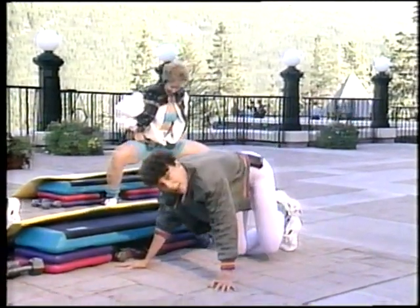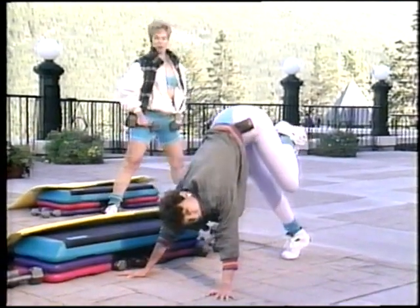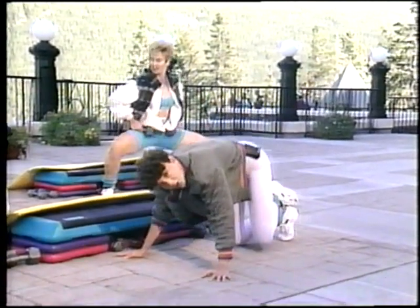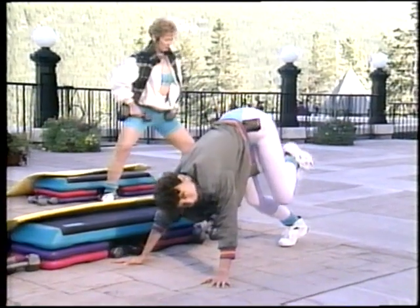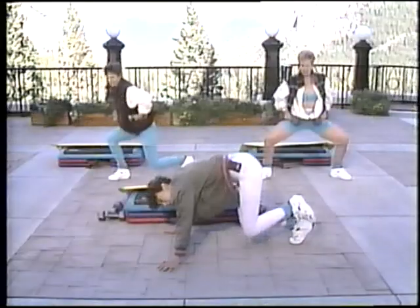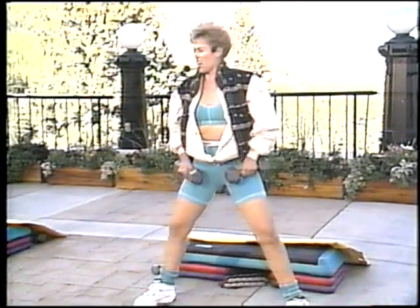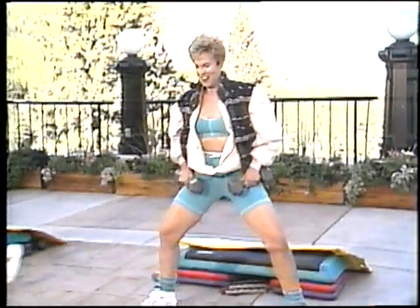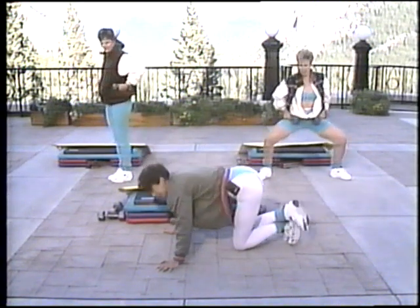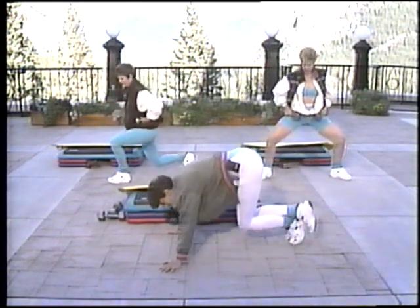Now, if you don't like having your head down, if that doesn't feel comfortable for you, you should pick either the strides, backward strides like Debbie's doing, or the squats. Now, Jeanette is going to have to do twice as many, after all, she's on both legs. Torture time, Jeanette. One more, Debbie, and keep on going. Down. Switch sides. Are you ready? Okay, here we go.